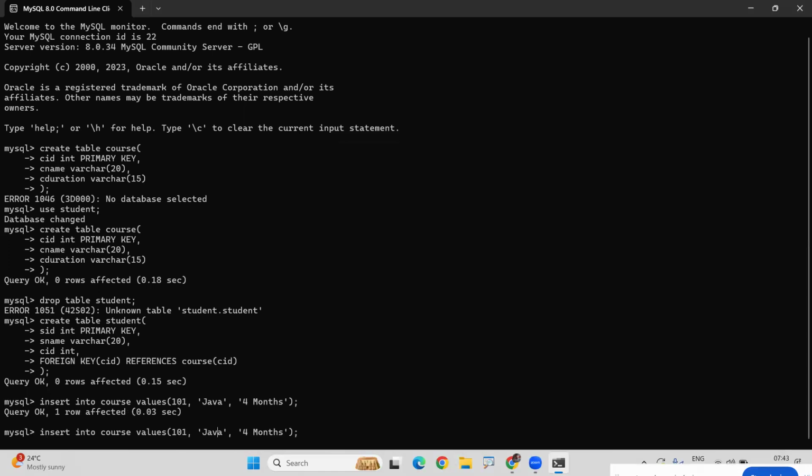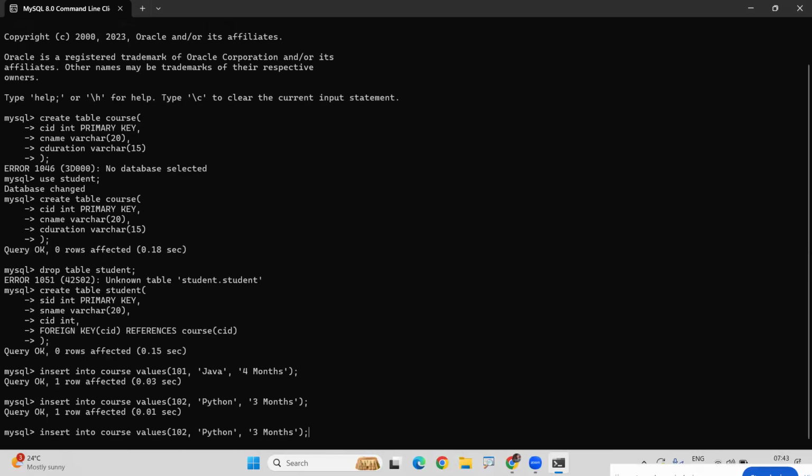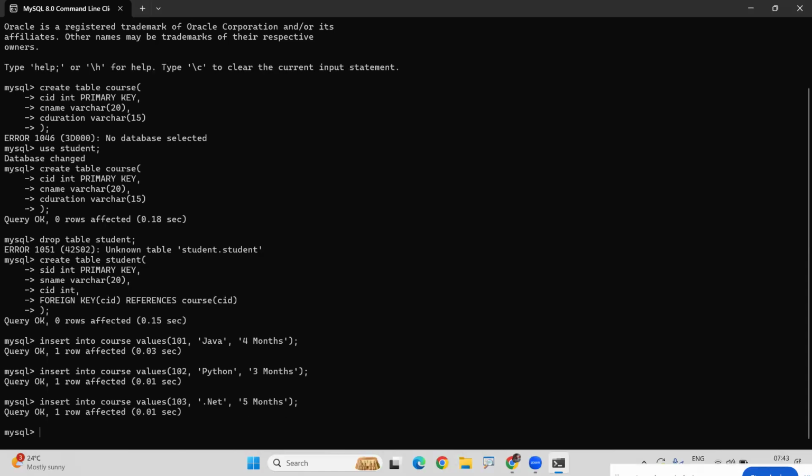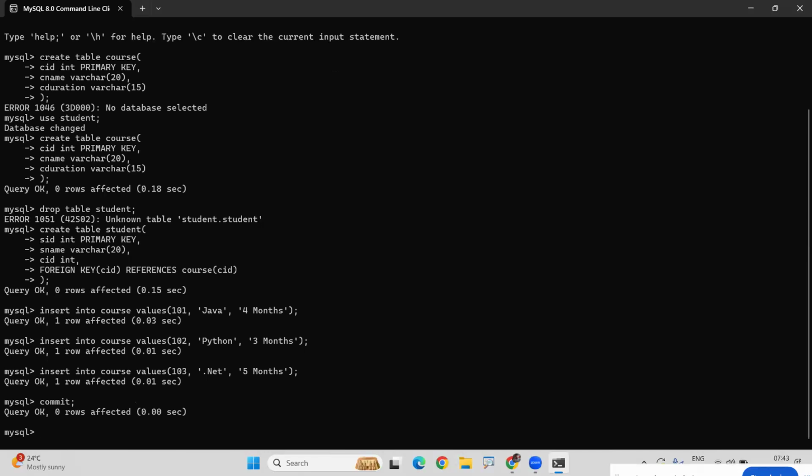Next, in the same way, course ID, course name, course duration, and again course ID, course name, course duration. Like this we have inserted the records into the course table first.